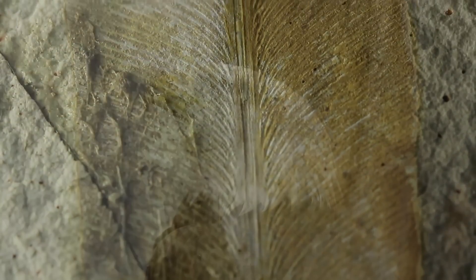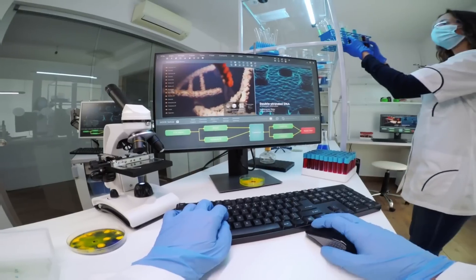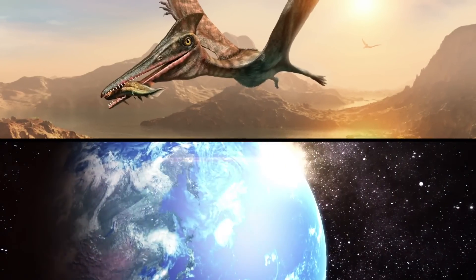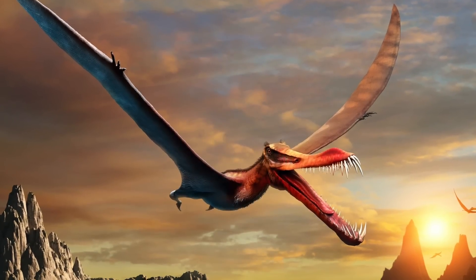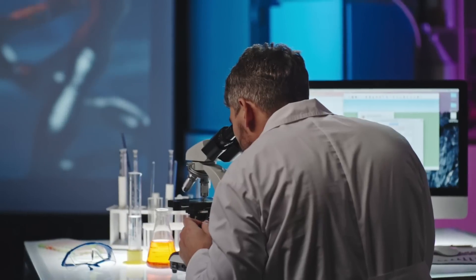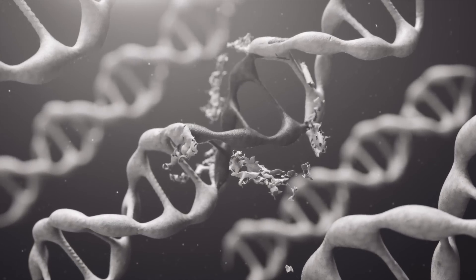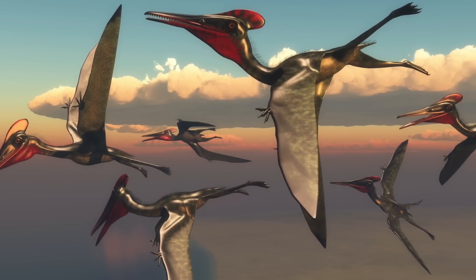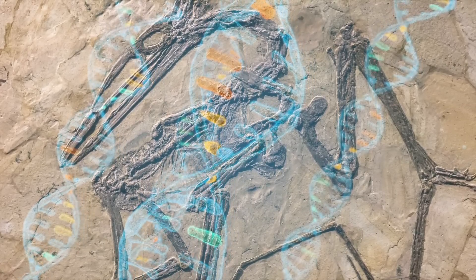The issue is that according to the fossil records, modern birds originated 60 million years ago, after the dinosaurs had already died. But when scientists did molecular studies of bird fossils, they discovered genetic divergences that occurred during the Cretaceous period, suggesting that the ancestors to modern birds existed at least 40 million years prior to the extinction event. This new information was possible thanks to graduate student Joseph Brown at the University of Michigan, who looked at mutation rates across lineages of birds to determine that birds from 60 million years ago were the product of evolutionary mutations from older lineages.